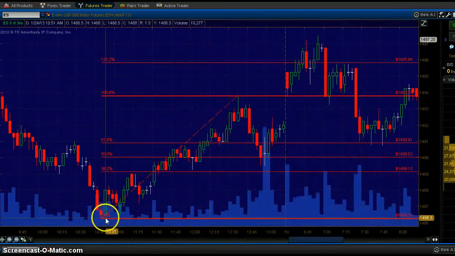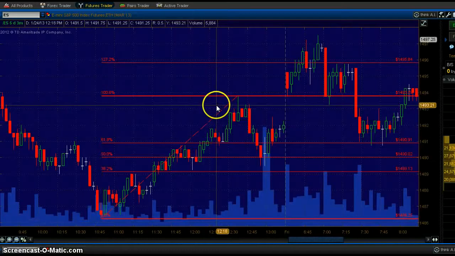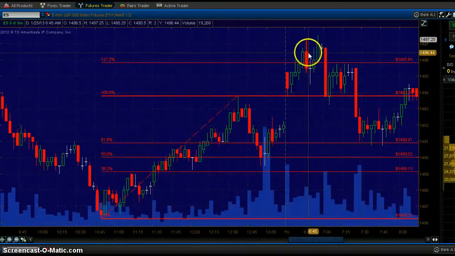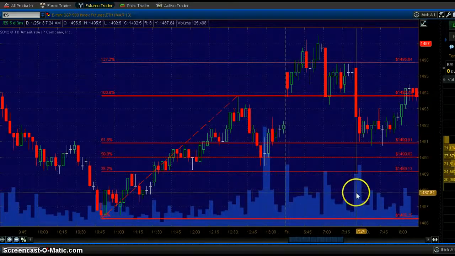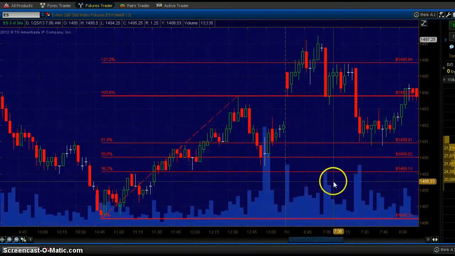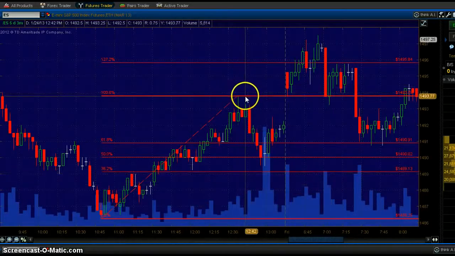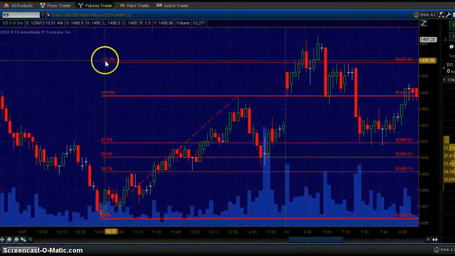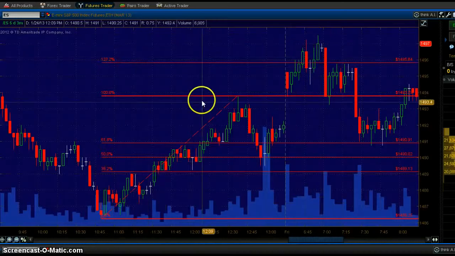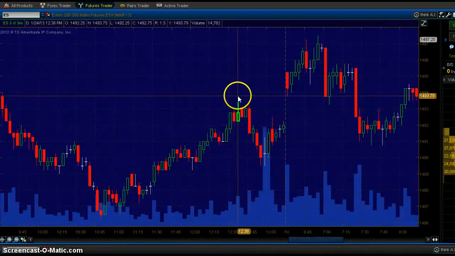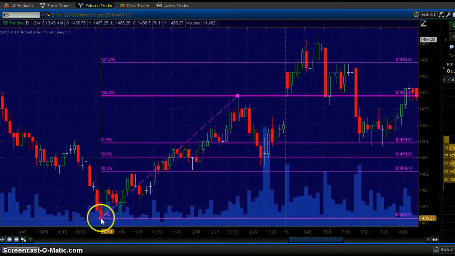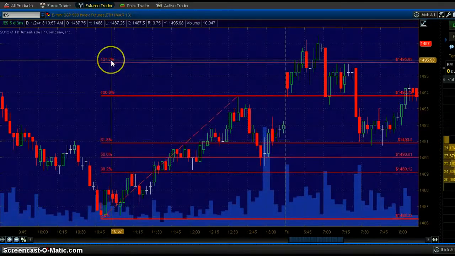And what you do is, for Fibonacci, you draw from the low to the high of a recent move to get an idea of where it could retrace to. So if you're in an uptrend, you draw from the low to the high. And if you're in a downtrend, you draw from the high down to the new low. I don't know. On these, they set the 127.2 and the 161.8. You draw kind of backwards. So I'll delete this, and you draw from the high back to the recent low, and there's your target.